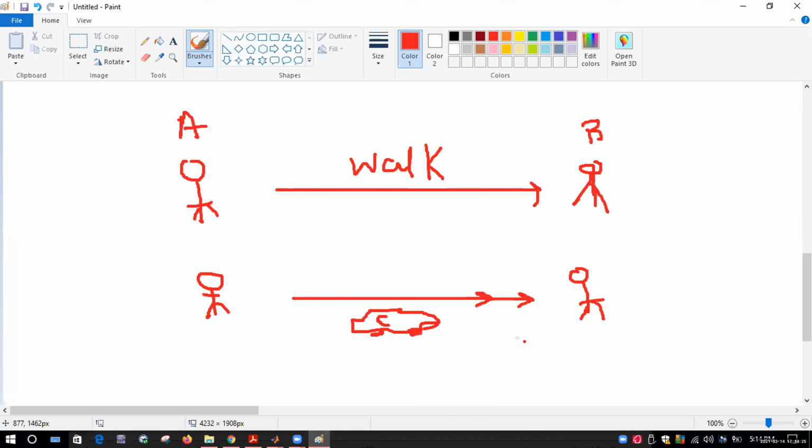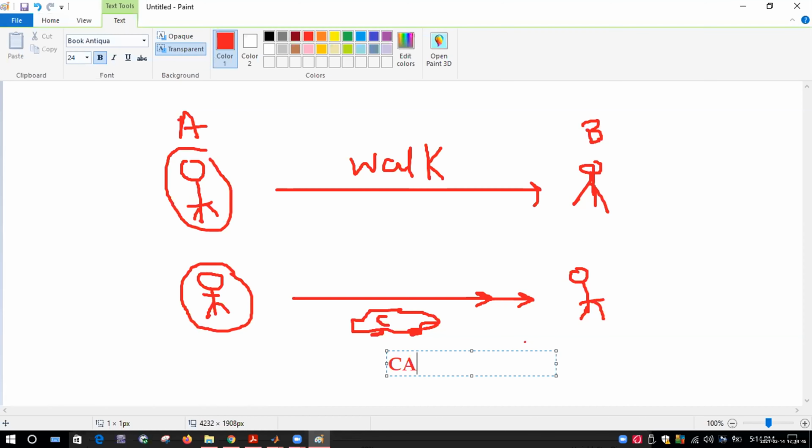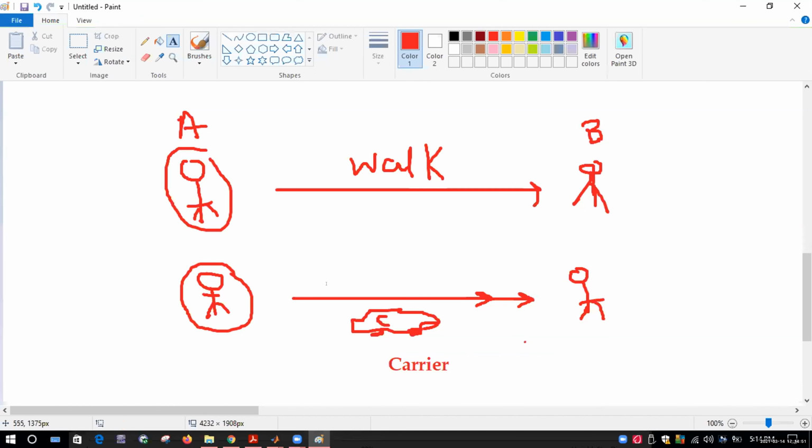Yes, now. Okay. So I was talking about, let's say, this person A. If he walks, it will take him a long time to reach the other distance B. Similarly, if the same person A uses a car, this time we are using a carrier. A car is basically a carrier, right? It can carry a passenger from one place to the other. The same thing happens with the message. Look at this scenario. You have a car, and this car can travel at a very fast speed compared to the speed of a human being.